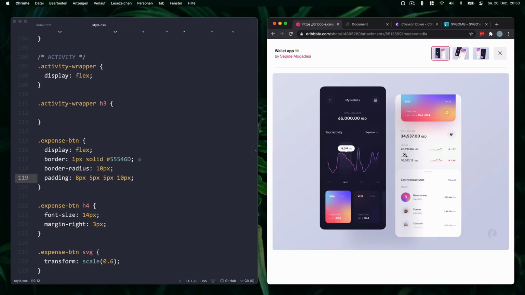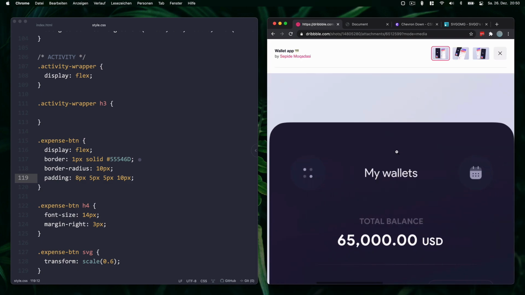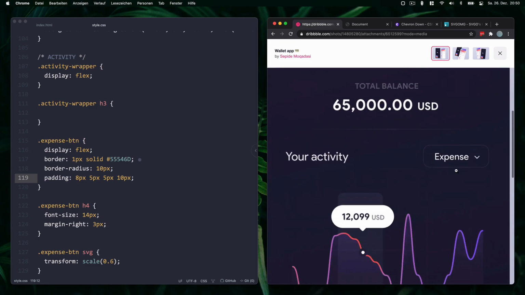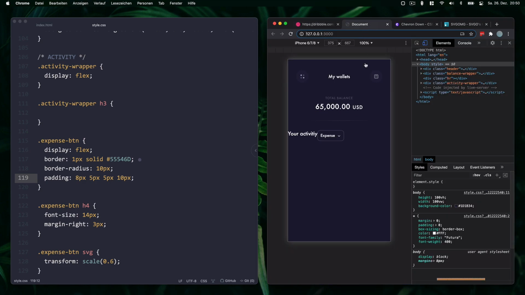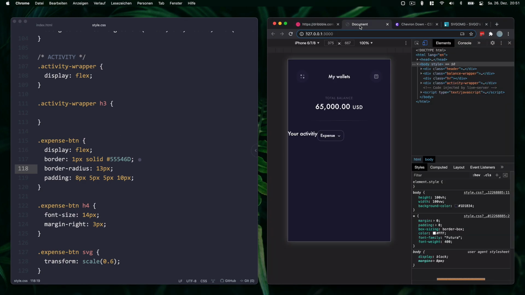Oh, come on. Let's see. Seems to be having more border radius actually. It looks kind of, I don't know.